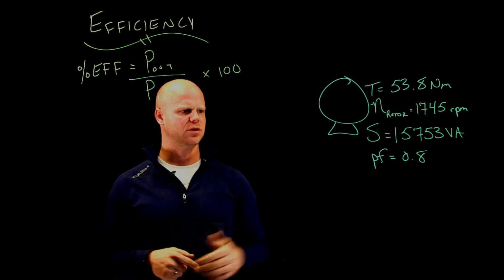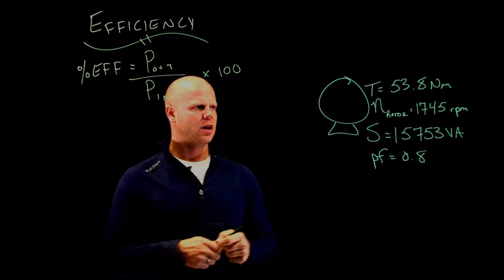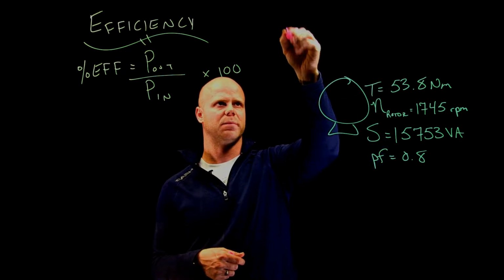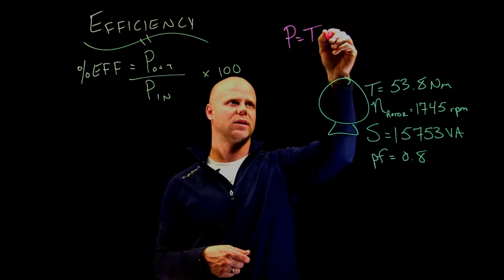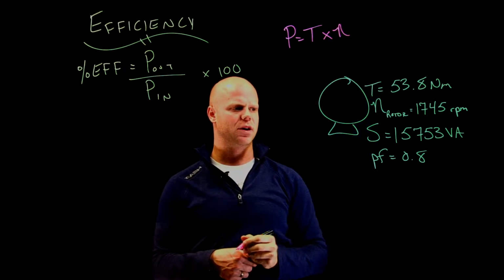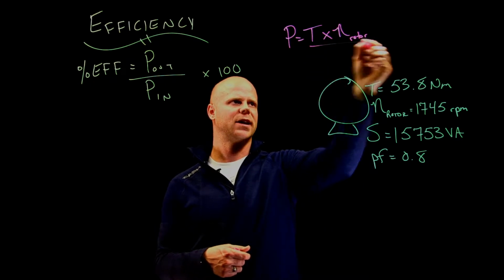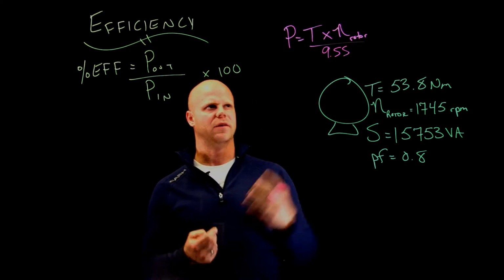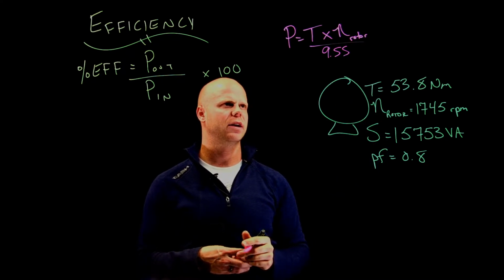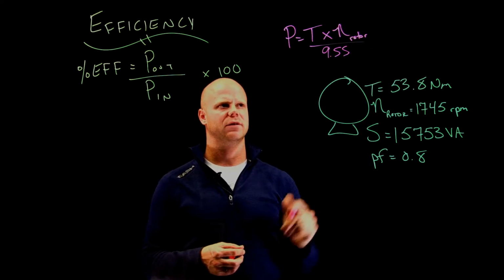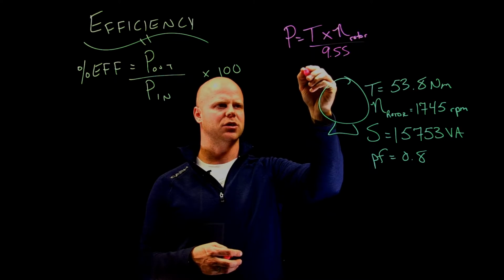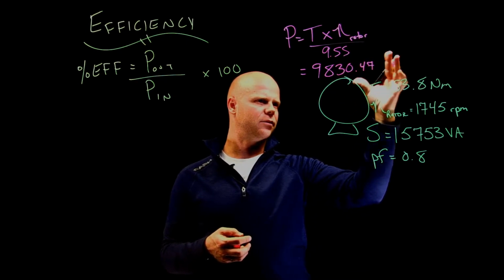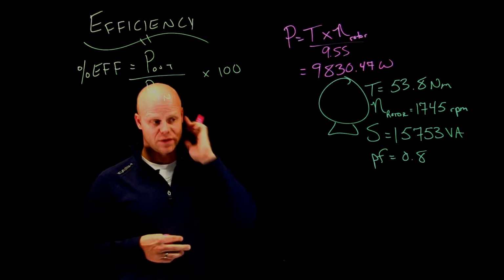Well, we do have some values in here that I can calculate power, and that's with my power formula using the torque and what the speed is. So we know that the power of a motor will be the torque it's developing times the speed of that motor, and the speed of the rotor specifically, divided by, if I'm going to use watts, my constant becomes 9.55. So there, I have power. I'm calculating power right now. So I have a torque of 53.8 times the speed of 1745 divided by 9.55, and the power on my motor should be 9,830.47 watts.